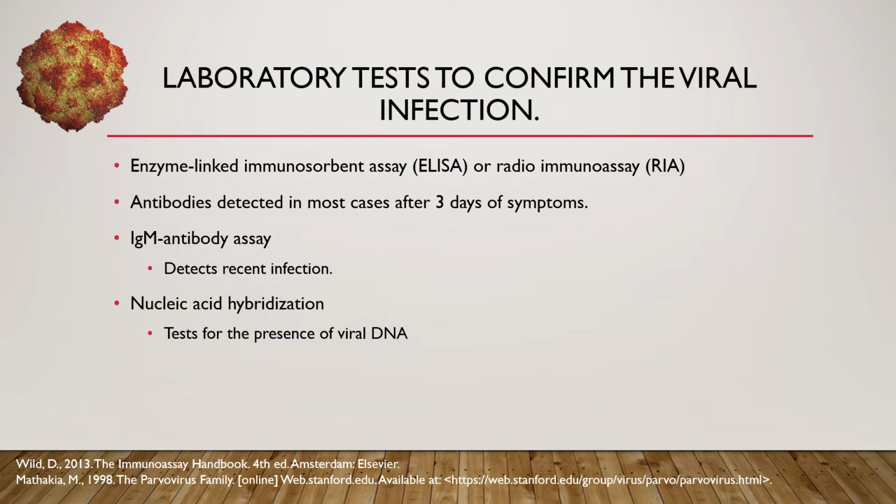The following laboratory tests are used to confirm viral infection. Antibodies can be detected in most cases after 3 days of symptoms using an enzyme-linked immunosorbent assay or radioimmunoassay. IgM antibody assay detects recent infection, and a nucleic acid hybridization can be used to test for the presence of viral DNA.